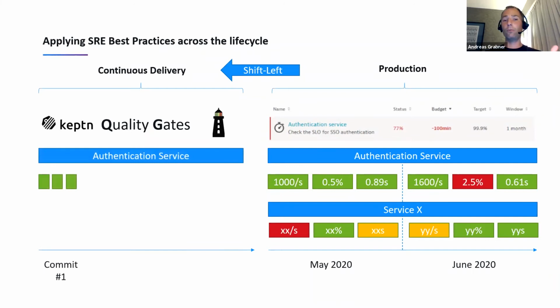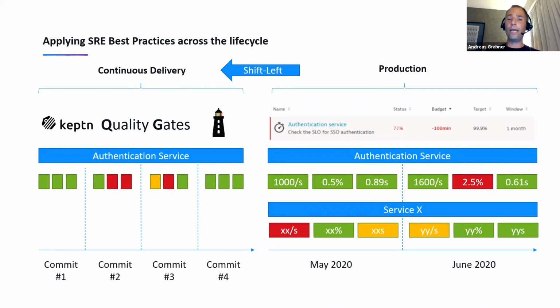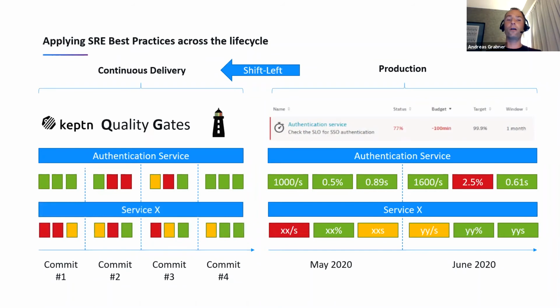So with Captain, every time you push a new artifact through and you run tests, we look at these metrics, we validate them against a threshold, and we look at the time period of the tests that you ran. And the point here is you immediately get feedback on, hey, response time is now 10% slower, or memory consumption is 50% higher than before, or we make 50% more database calls than before with login. Is this really something we want, or do we want to find out about it in production, or can we stop it early? And this is the whole idea of shifting left.